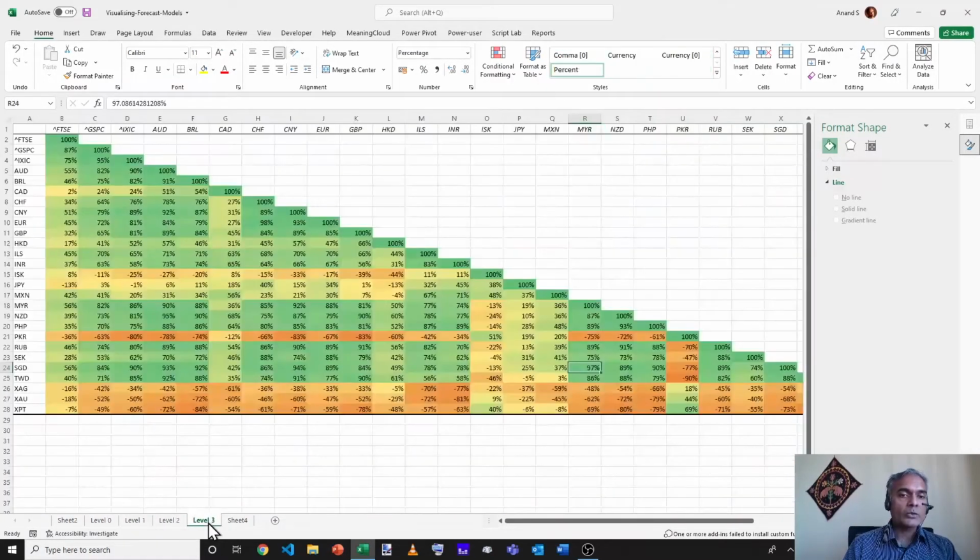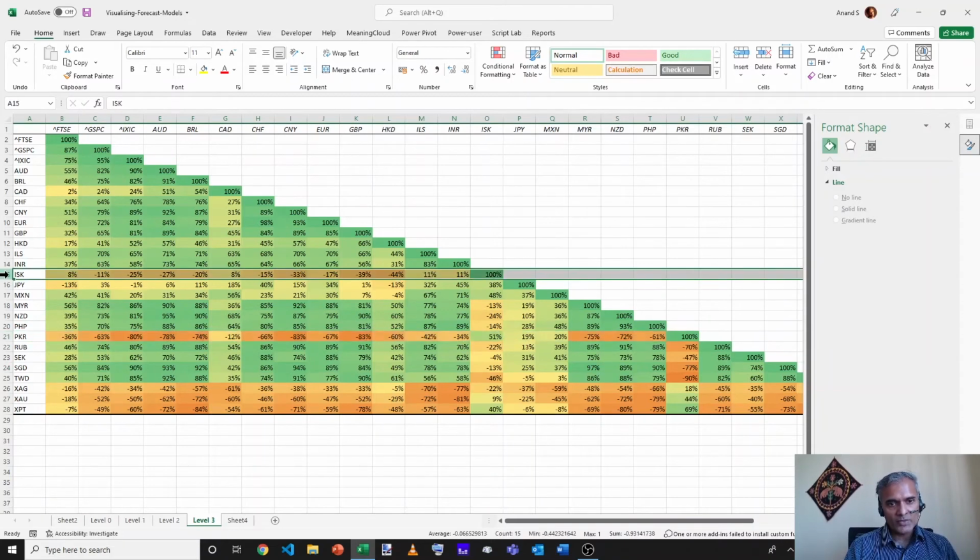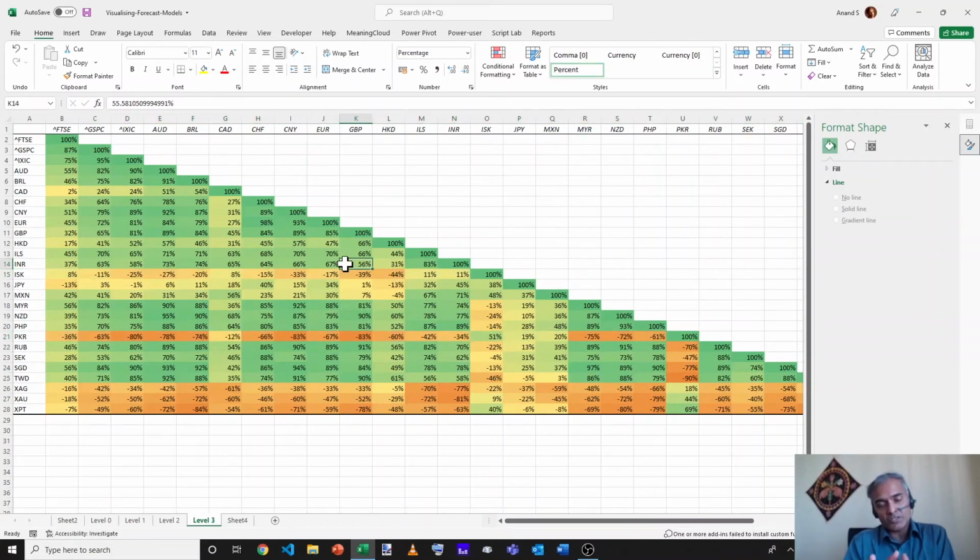And then we took it to the next level and started looking at whether there are patterns of correlations themselves using a correlation matrix to see whether there are some securities that are consistently anti-correlated with others, like the Pakistani rupee or the Israeli kroner, and whether there are some securities that are very highly correlated with each other, like the Singapore dollar and the Malaysian ringgit, or the Australian dollar and the New Zealand dollar, both of which happen to be neighbors in this particular case.